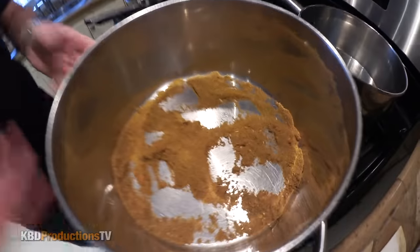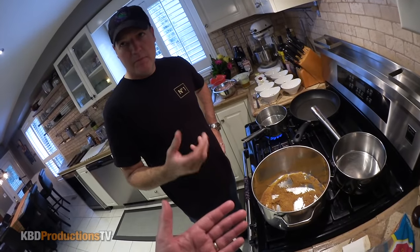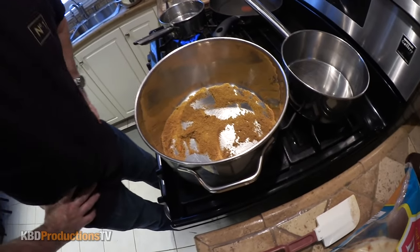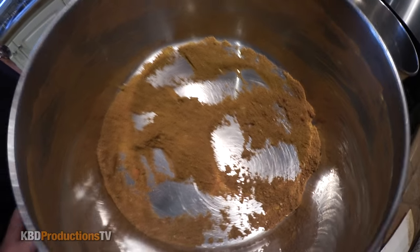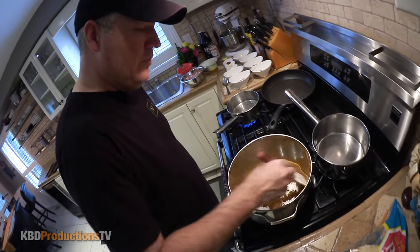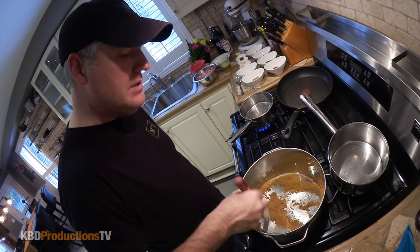Oh, smell that. As it's heating up, you're getting the aromas. Oh my God. Well, the cardamom is the one that's coming through the most. And the cinnamon? The clove. Now, will it change color or is that just what's going to happen? Well, you don't want it to change color. Right, because that means it's burnt. Yes. But you can tell, it becomes more fragrant as it's heating up.